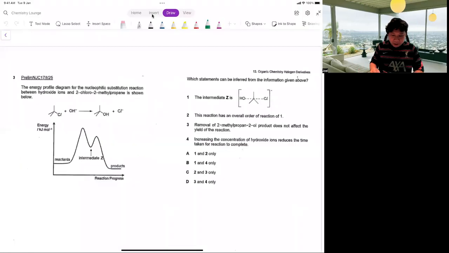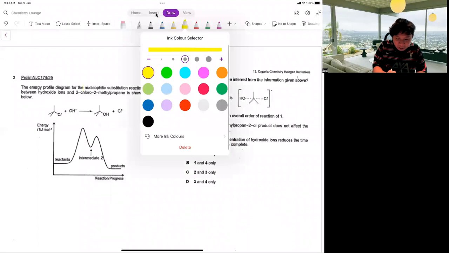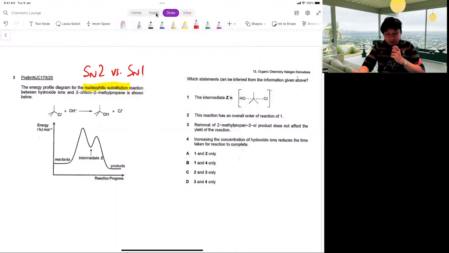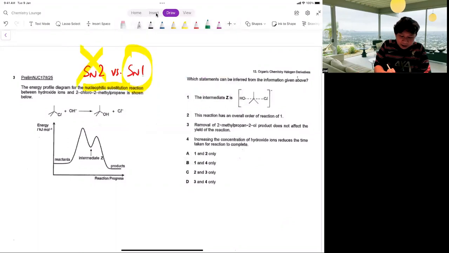Okay, come. So number 3 is something that we know is nucleophilic substitution, but remember, naturally when I see nucleophilic substitution, you need to decide whether it is SN1 or SN2. Whenever they give you a question on nucleophilic substitution, you must decide. So for this question, is it SN1, SN2? Very good. Why? Very good. So intermediate only belongs to SN1.